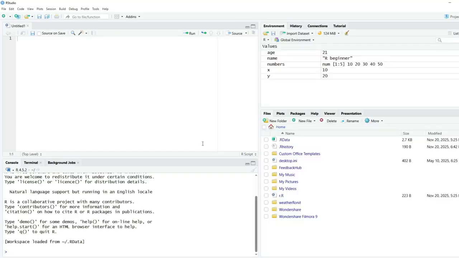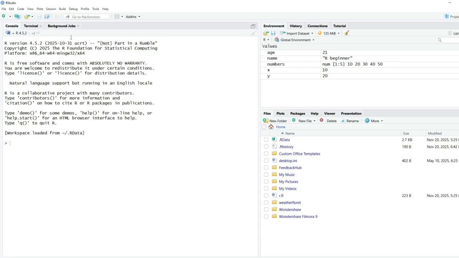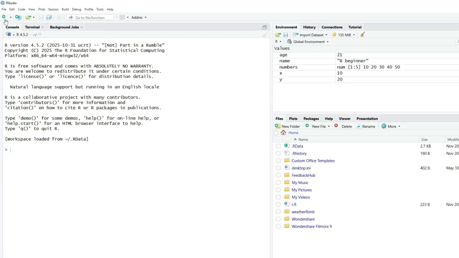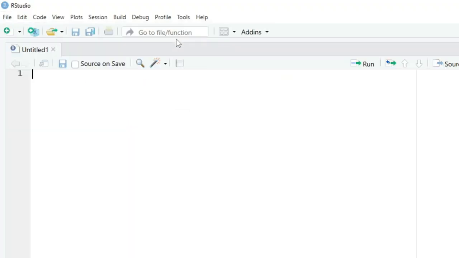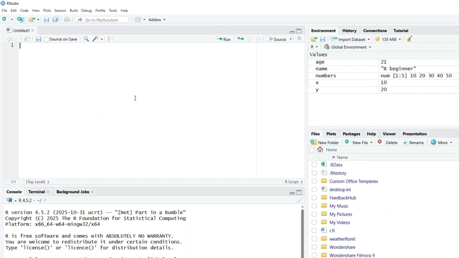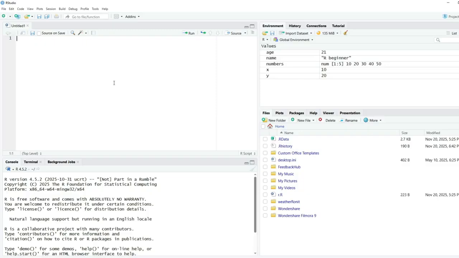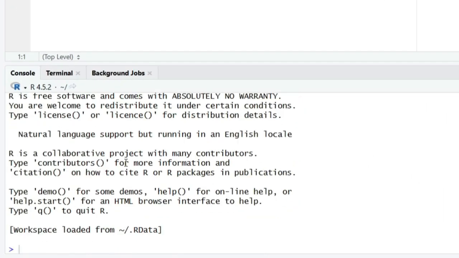And if you don't see the main panel at first, when you install RStudio on your device you'll be prompted with this, and you don't have to worry if you don't see 4 panels. You can just head over to File, then New File, and then R Script. This will open a new R script for you, and then you will have 4 panels.